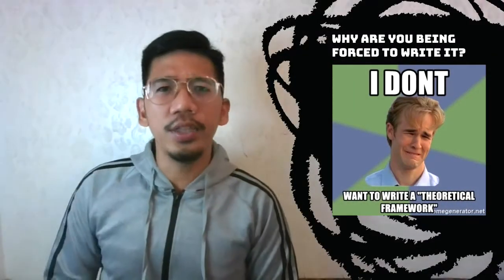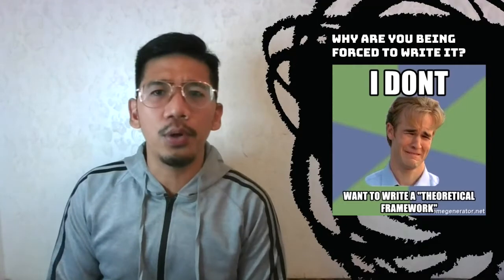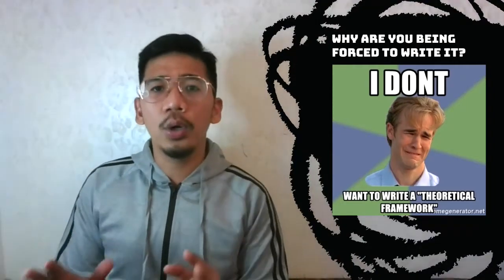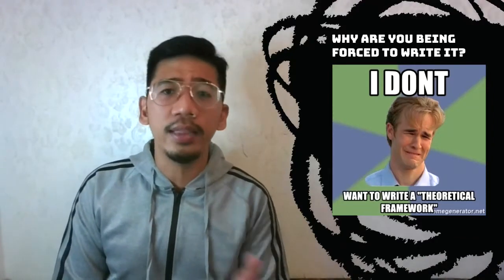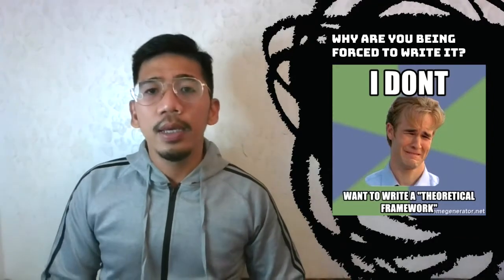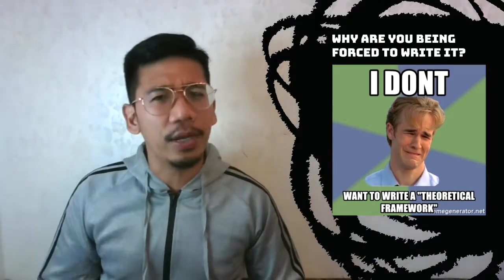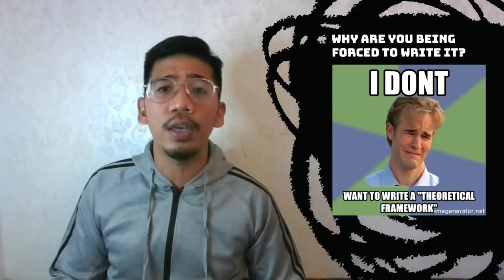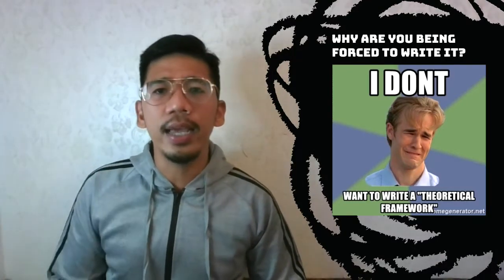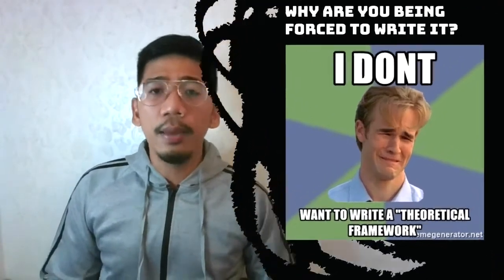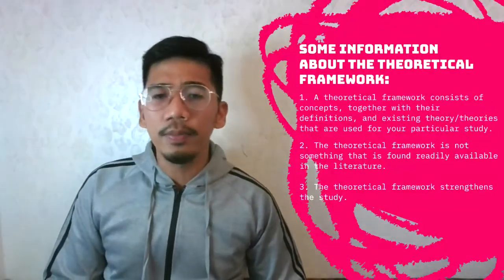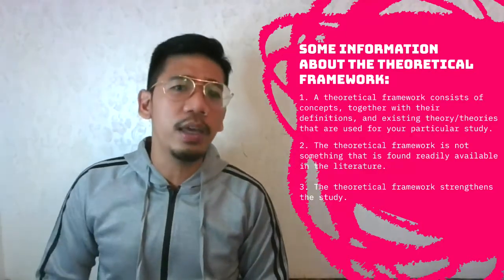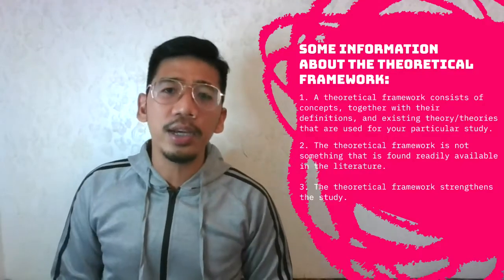So before you start your research, you have to explore what theories and models other researchers have already developed. The goal of a theoretical framework is to present and explain this information. There may be many different theories about your topic, so the theoretical framework also involves evaluating, comparing, and selecting the most relevant ones. Before we talk about the steps in constructing your theoretical framework, let's look at some information about this section of your research.